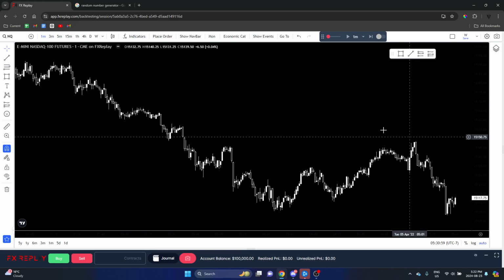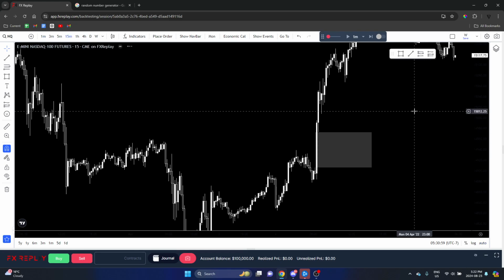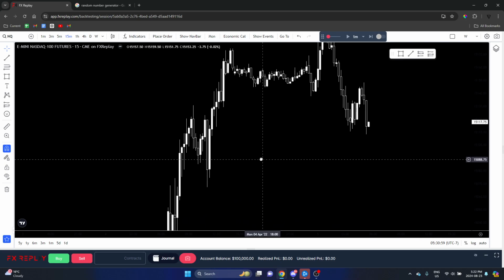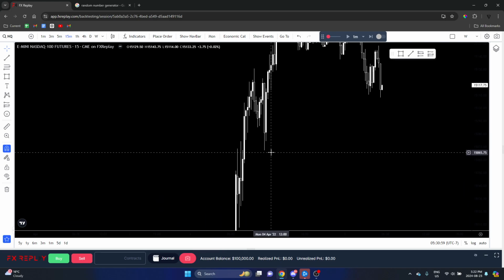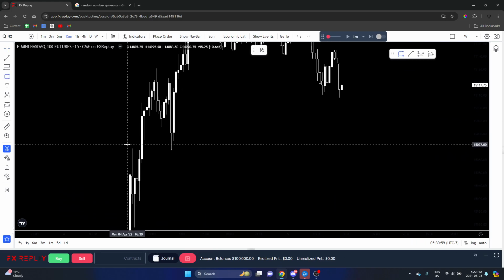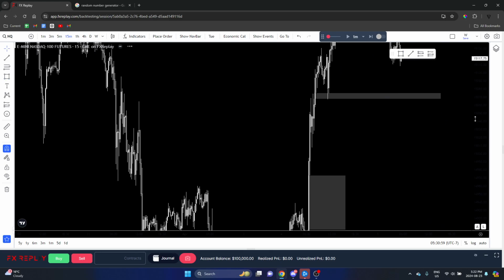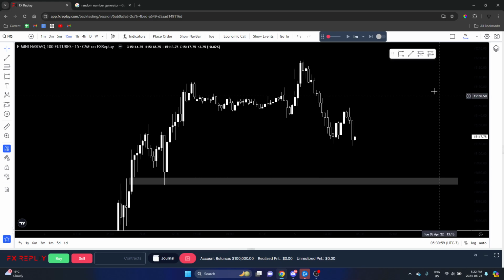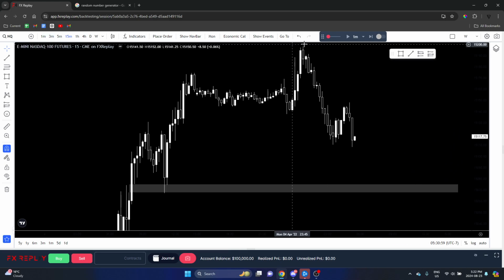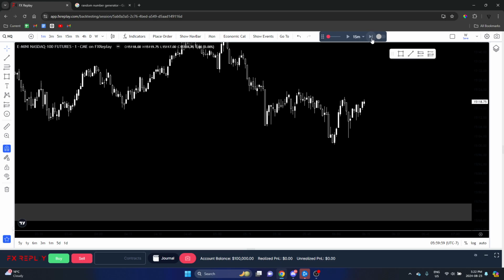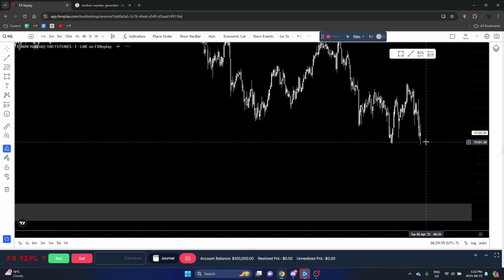Not sure when. So looking on the 15-minute, let's kind of see what happened overnight. So we came down, swept this low. So this price action's been awful, so there's no real clear delivery from anywhere. Sweeping this low, if we got a soup from this would be really nice. I don't think this will happen though. So let's kind of see. Since the price action's bad, I might skip to market open here. 1, 2, 3, 4. So yeah, market open now.